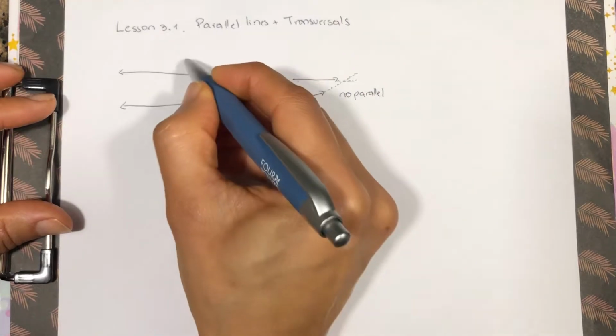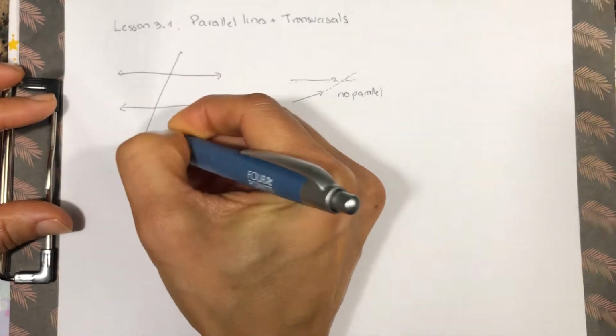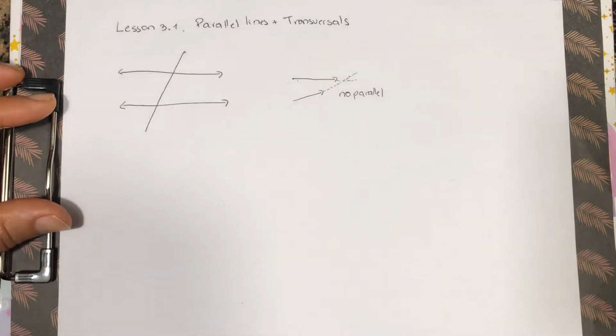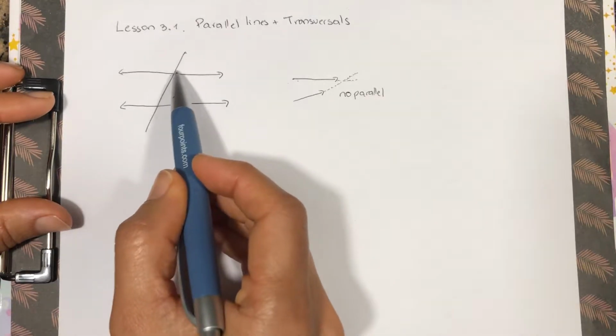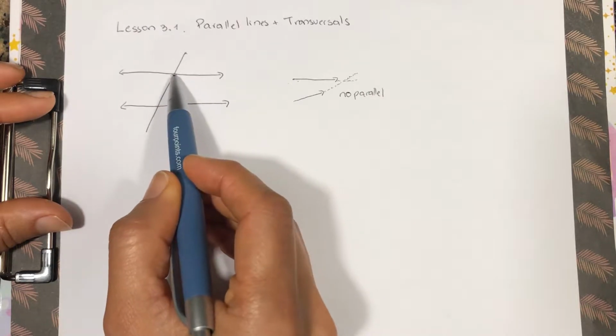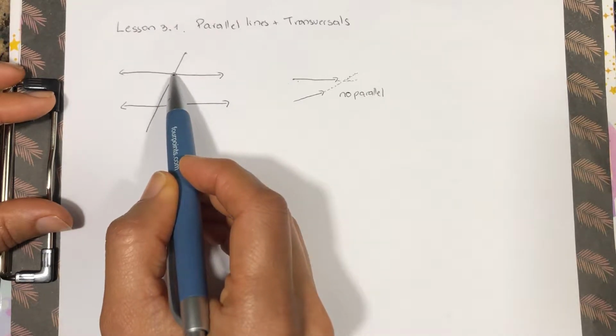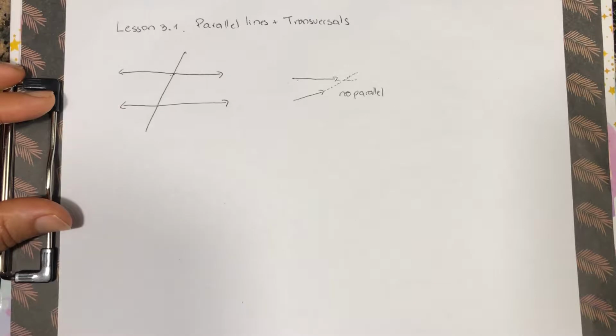So parallel lines never touch each other. And a transversal is just a line that cuts through them. It's a straight line that cuts through parallel lines. When two parallel lines are crossed by a transversal, several things happen with the angles. Remember that an angle is the opening that two lines make, and they have a vertex. Vertex is the point of origin of the two lines. And what are the things that happen to the angles?